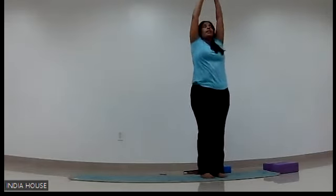Shanti shanti. Taking your hands at the back, hold your right wrist with your left hand. Inhaling, gentle back bend. Exhaling, bowing down to the wonderful practice of yoga. Inhaling, coming up. Exhaling, let go of your hands. Rub your palms, make them nice and warm. Cupping your eyes, relax your eye muscles.